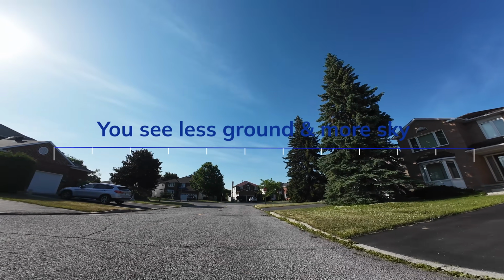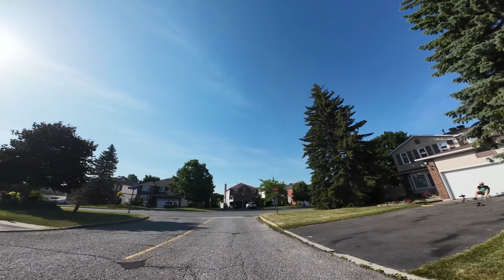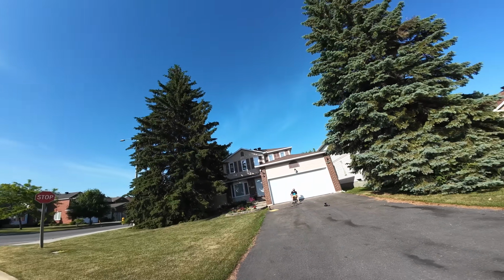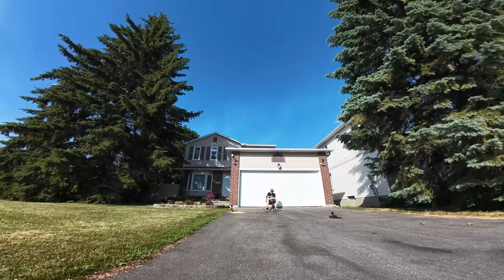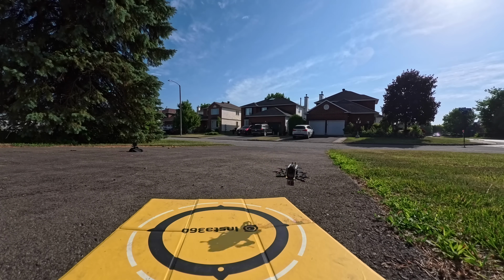In the camera, it might look a little bit different because what the camera records and what I see are two different things, slightly different. All right, I think that's enough flying this baby. Let's bring it back because I am overheating out here. Come on back, see if I can land on this pad this time.